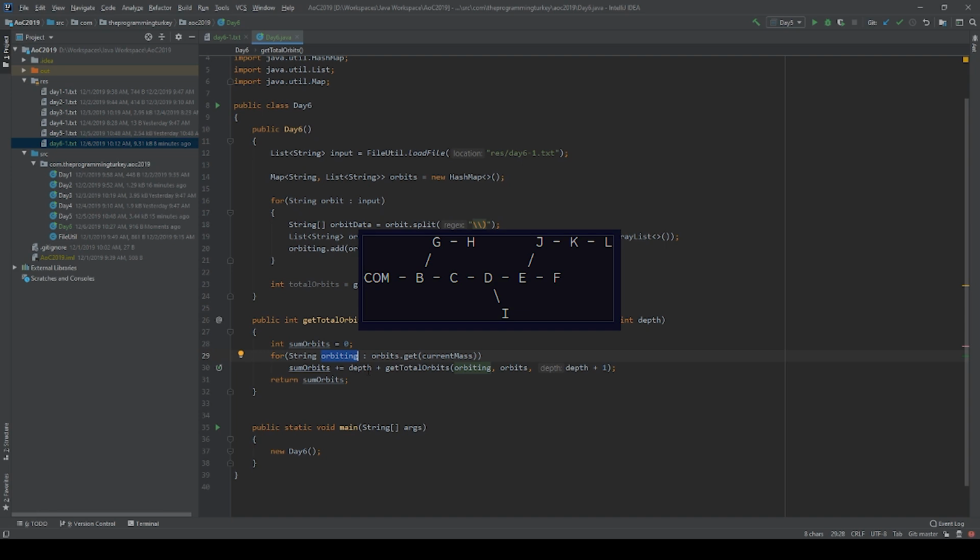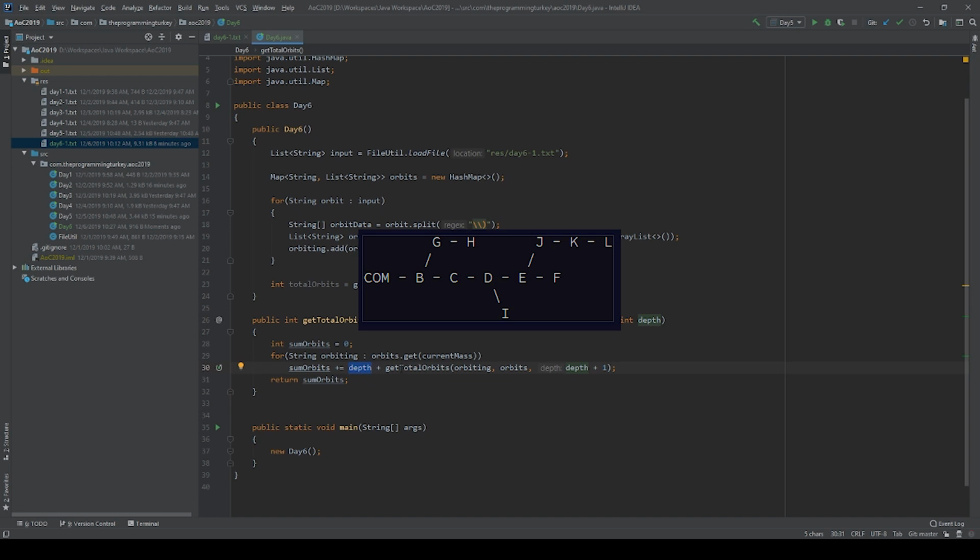So for G then, then for this method for B, you'd get to here. The sum orbits would return first for G, the depth is 2, so we return 2 plus everything beyond it. H would then be the only one beyond it, depth of 3.